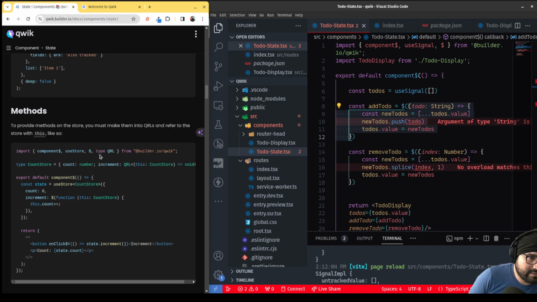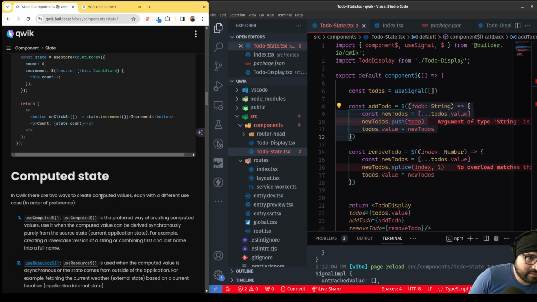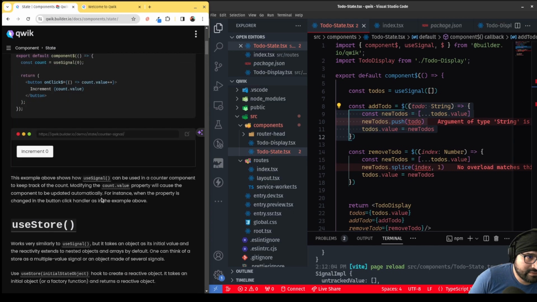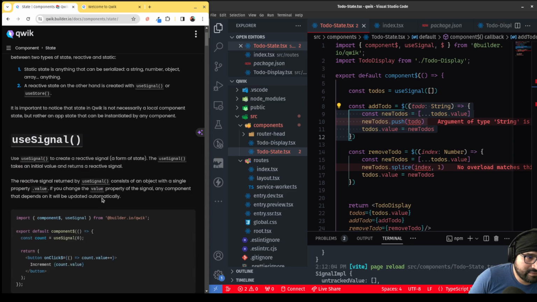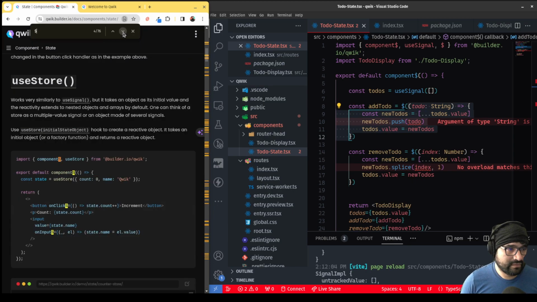Type QRL. So in this case, let's read that, use store. Well, here you're storing multiple things. Okay, we're not using a store per se. Where did it explain that $ function? Control F, $.